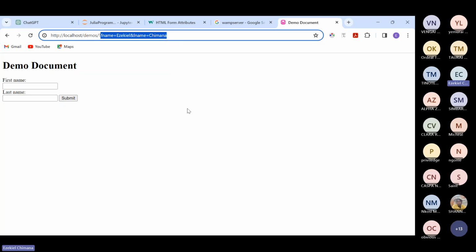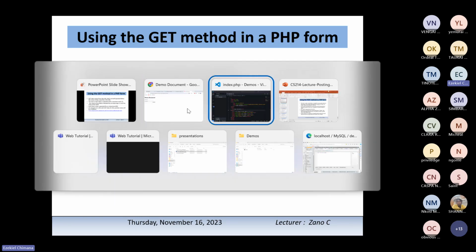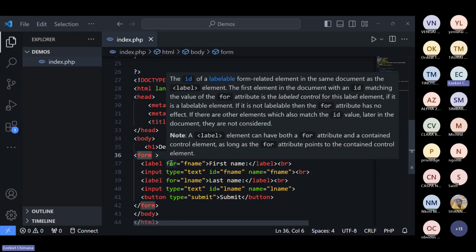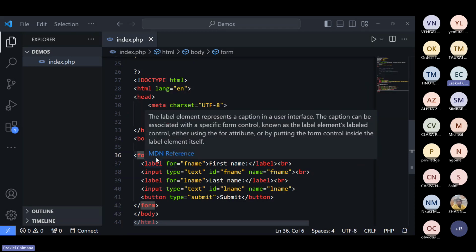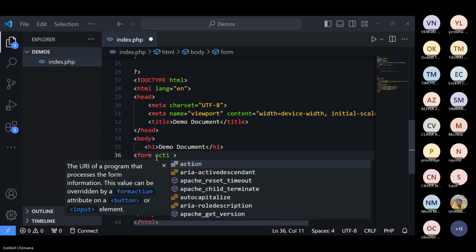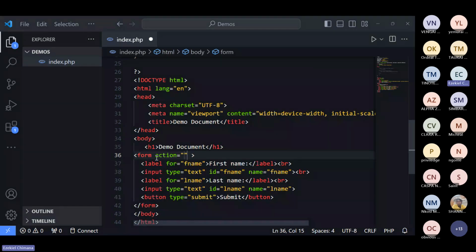It's only that here I didn't specify the server. I can specify the server through the action attribute.